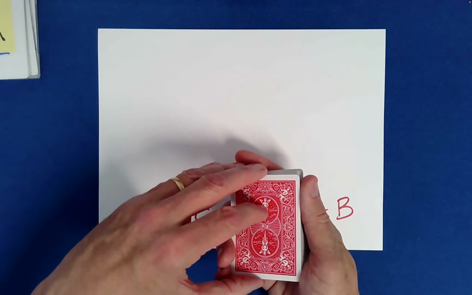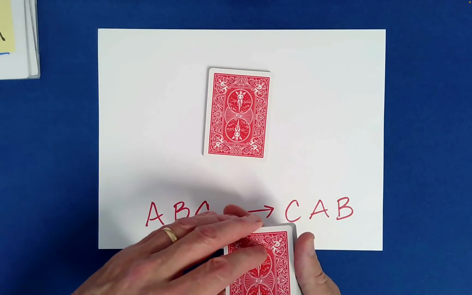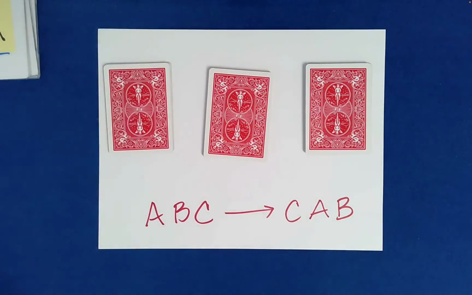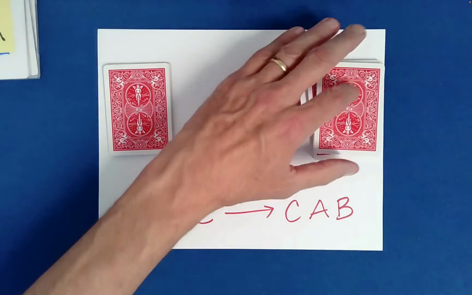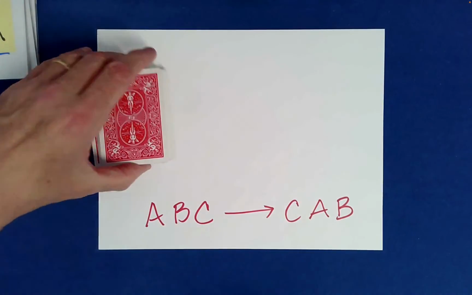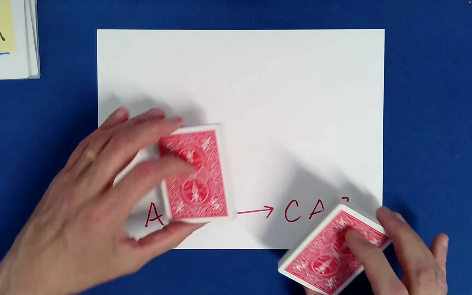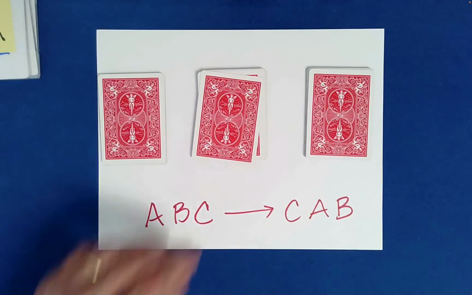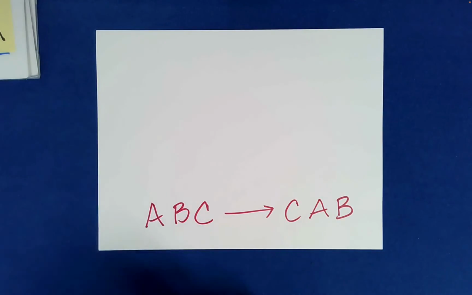Remember, whatever you cut off, it doesn't matter how much. That's A, the next little bit is B, and the bottom bit is C. So C, in your mind's eye, cab. A goes on top of B, B goes on top of C. And then if you want to get fancier, you can do a swing cut. So there's A, B, C, and now undo that. A goes on B, and then those two go on top of C.